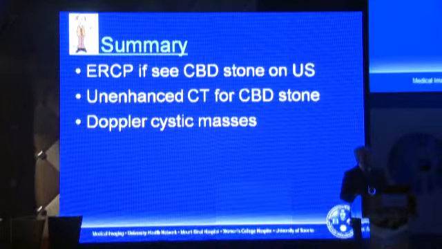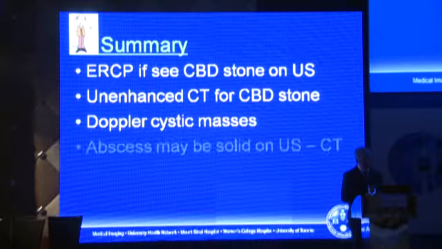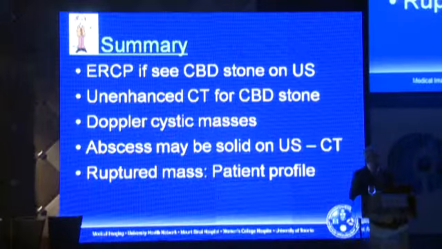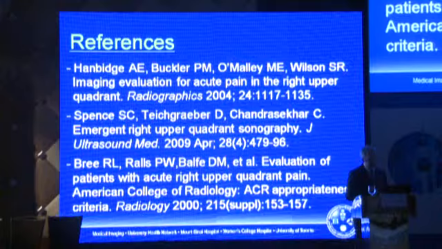Remember, if you see a cystic mass somewhere with ultrasound, just put on Doppler. Every so often you'll get a very big surprise and discover that you have a large aneurysm on your hands. And remember that early on, liver abscesses can appear solid on ultrasound. So have your wits about you. I've seen a few liver abscesses over the years interpreted as solid liver masses. And remember, with ruptured masses, the way you sort that out is the patient profile. Are they at risk of an adenoma, or are they at risk of hepatocellular carcinoma?